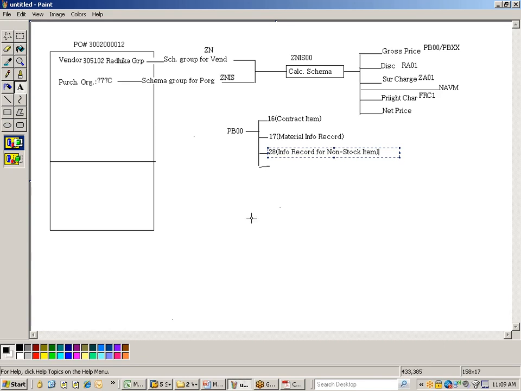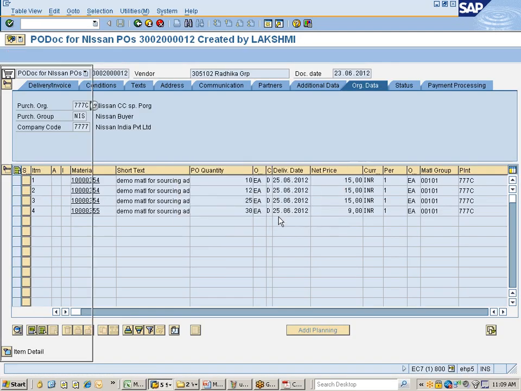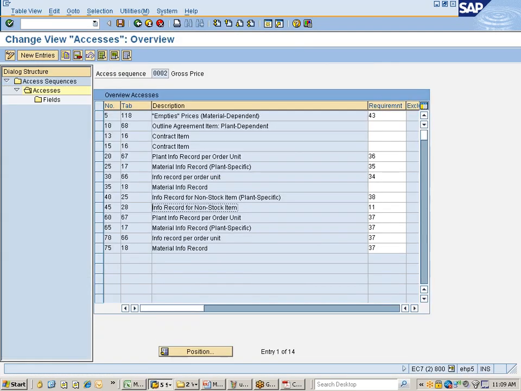Info record non-stock item, something like that.